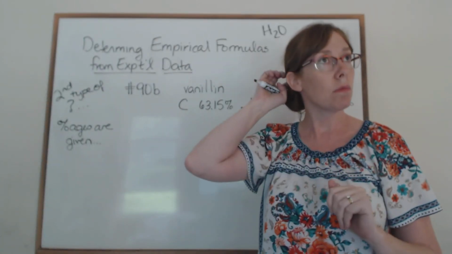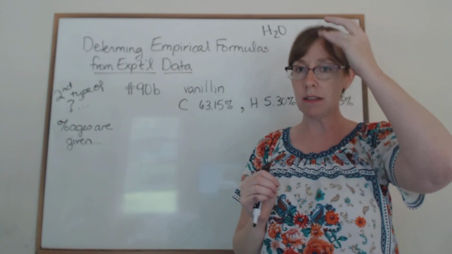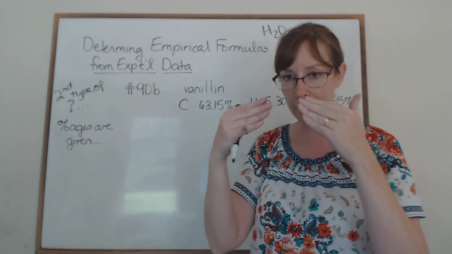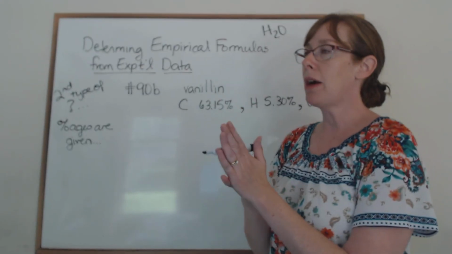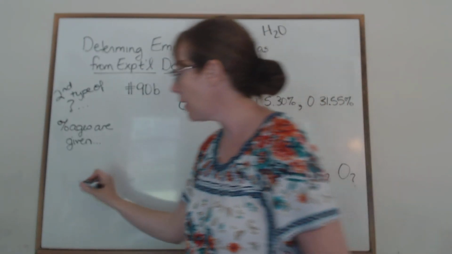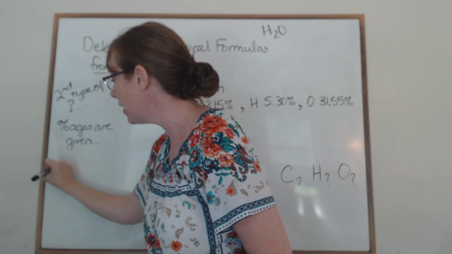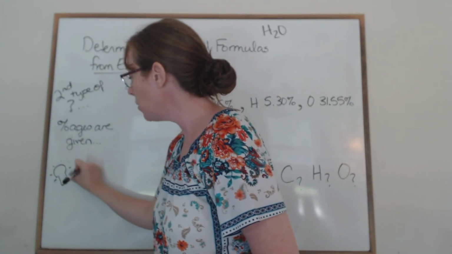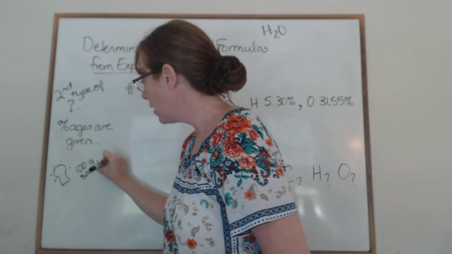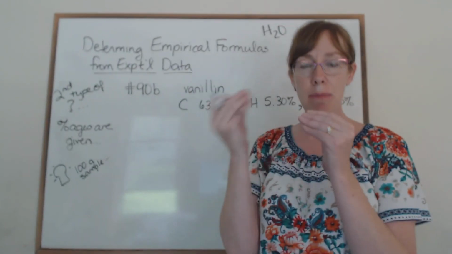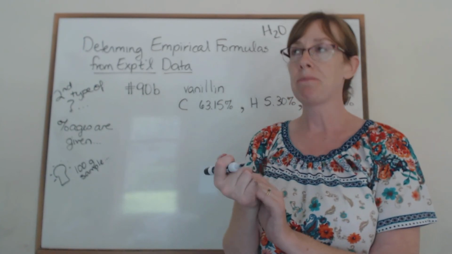The way that this works is this. It's easier than it sounds, but first let me explain it. The way you want to think about it is, even though they don't tell you, just pretend that you have a 100-gram sample. You can think about this hypothetical sample that weighs 100 grams.